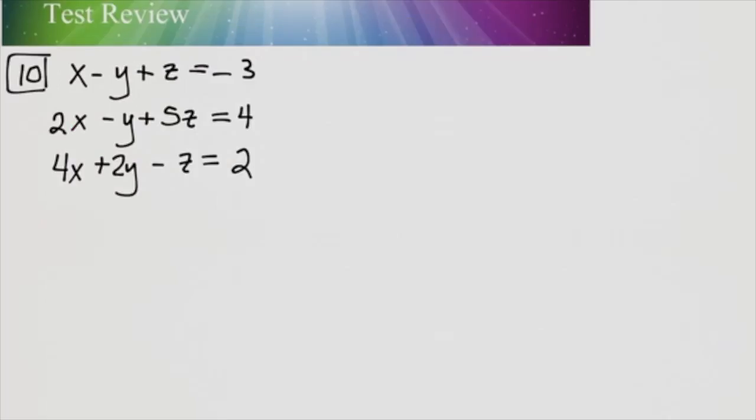Okay, next problem. Let's do problem number 10. Now, you're going to have to manually use elimination on problems with 3 variables. So I'm going to number the equations. First one is going to be 1, and then number 2, and number 3. I cannot do elimination on all 3 at once. I'm going to have to do 2 at a time. So I'm going to start with 1 and 2. So I'll write those out.